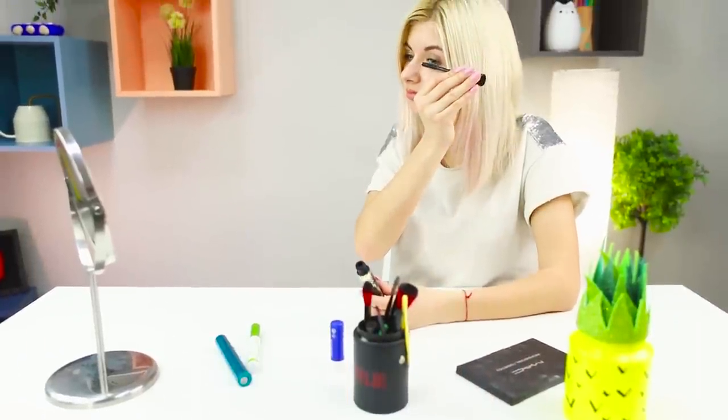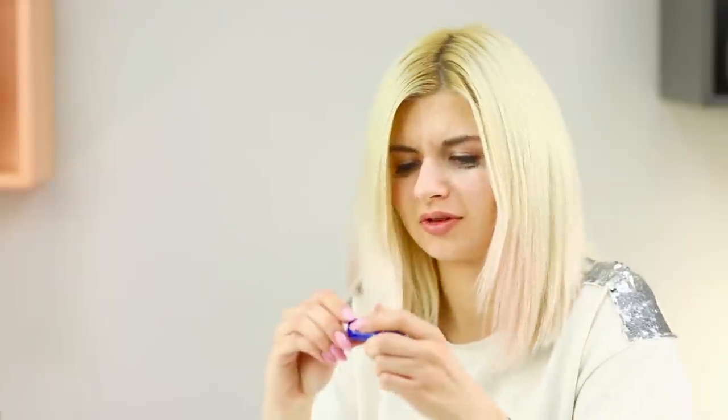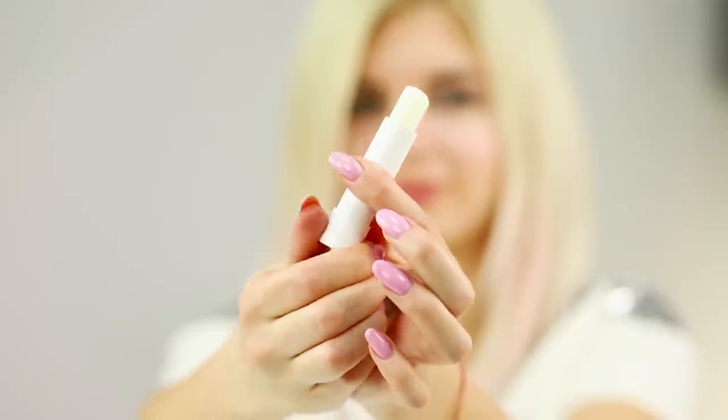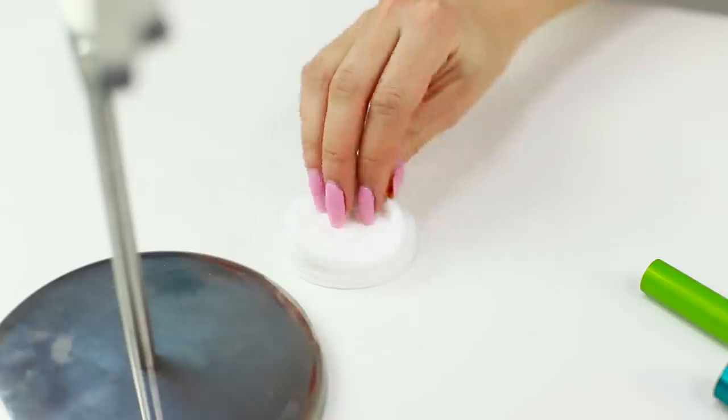What's easier than applying mascara on your eyelashes? But as soon as the mascara is on your lashes, you always need to sneeze — all your makeup is spoiled! Don't just wash it off. Take some regular lip balm, put it on the traces of mascara, then take a dry cotton pad and erase the stains. The balm easily removes mascara from your skin and doesn't damage your foundation!